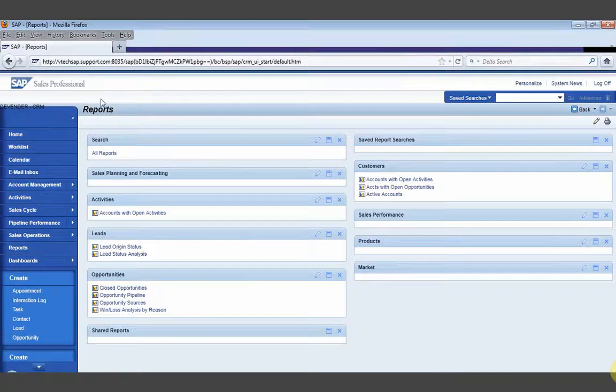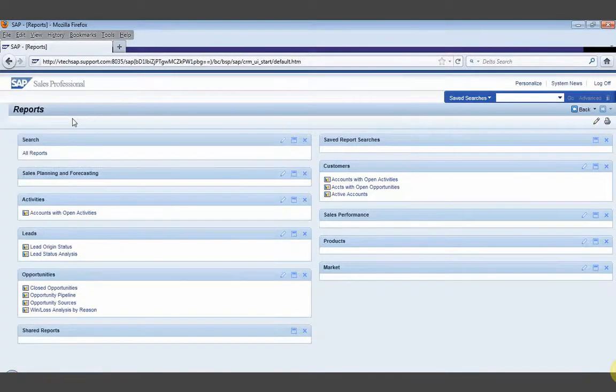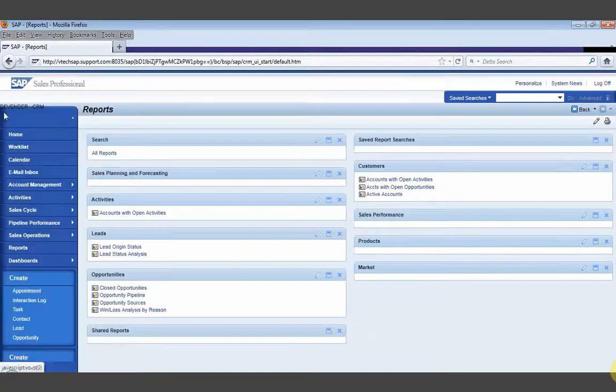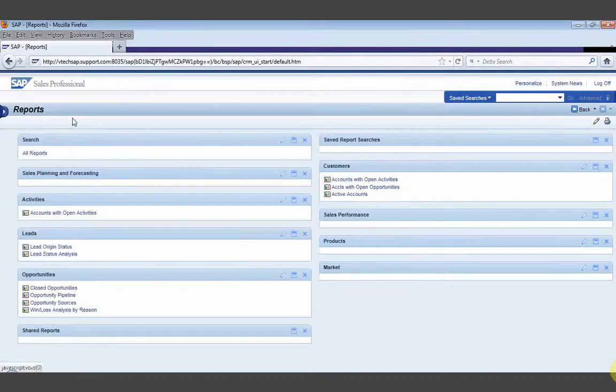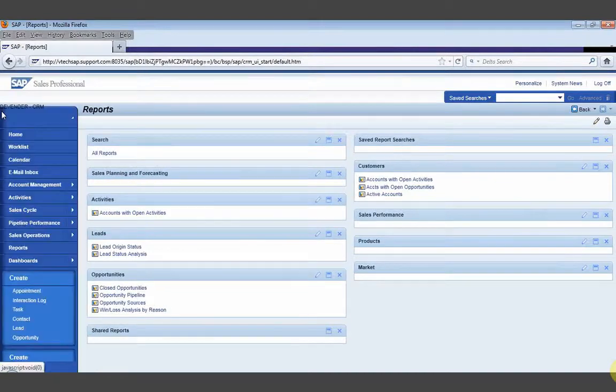That's why it is called the L-shaped static UI screen element. And for the navigation bar, yes, you can expand it and you can collapse it. So these are a few features provided for the end user.